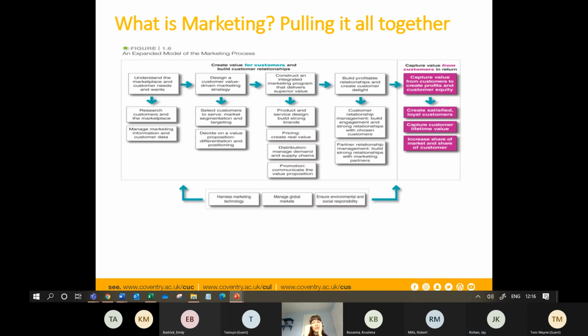So for this section, I just wanted to give you a flavour of what we need to look at in terms of the customer journey. And then after lunch, we're going to look at some marketing frameworks that I think you're going to find quite straightforward to use, that I'm going to suggest as the structure for your assignment when I come up with the assignment brief. So we started off by looking at the marketplace and the marketing exchange and the idea of needs and wants and how we manage those.